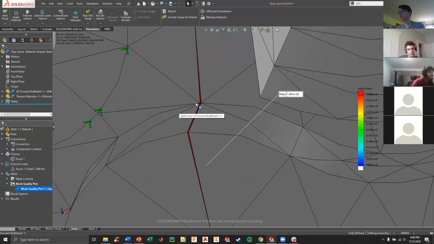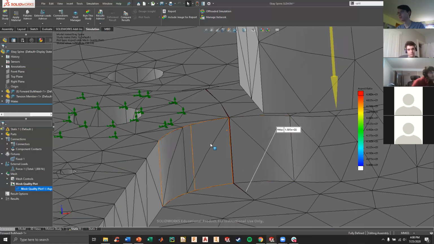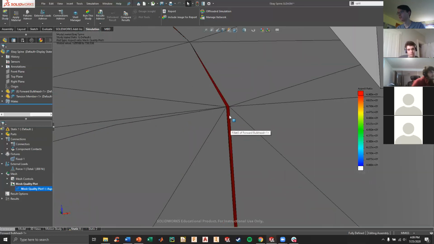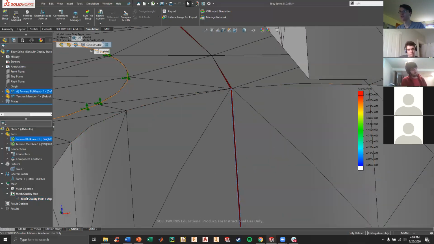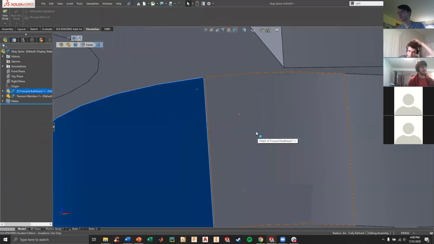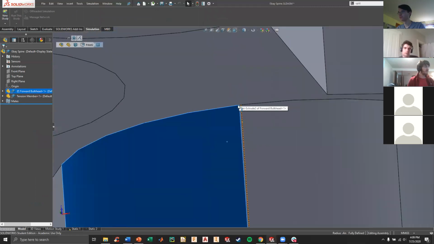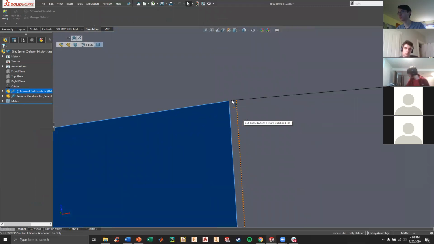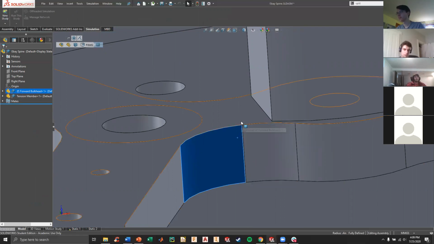So let's zoom in here and see what's going on. If you see, we have this very, very thin line right in this area where this is a face here, and you have to try and mesh that. If we go to the model, we can see the result. That's happening because we have two fillets that are very, very close to touching. So it has to try and mesh between those, and because of the element size we've set, it essentially just breaks it up into two very stretched out elements. One triangle goes here, the other triangle goes there, or four, I guess. And that's really bad. And that'll get you some weird results.